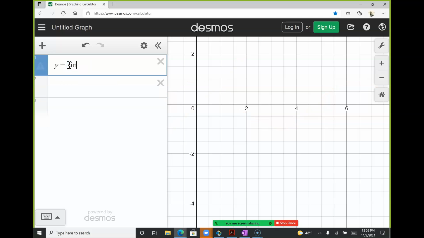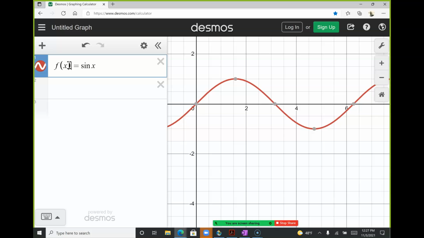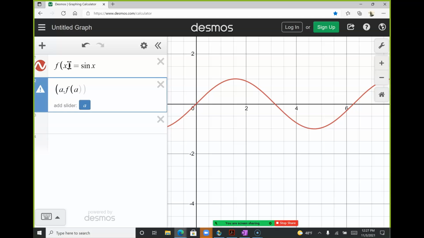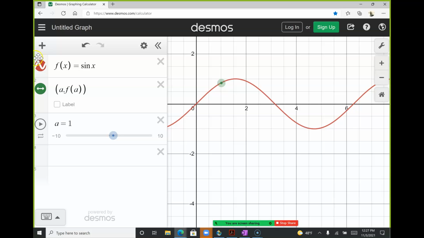Nice, so let me use sine of x. That's what I used last time. And let me actually call it f of x. Desmos will get a little confused at first and think that you're multiplying f times x, but you're not, right? It's function notation. Just don't call f a slider. And I want to pick a point a comma f of a. Last time I built this, I built everything with sine of x, right? So now here's my slider a. I could slide using the slider, or I could pick the point on the actual curve and slide that. So that's my first point on my secant line.